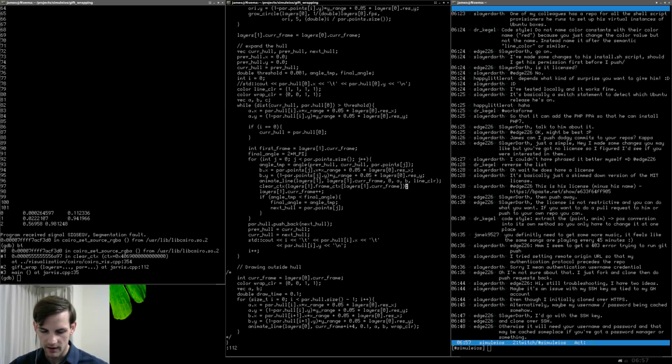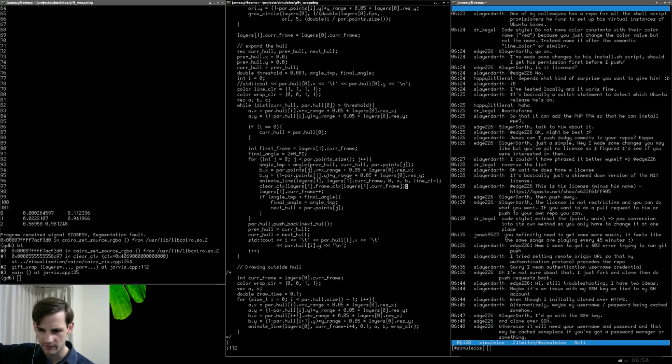Huh. I have no idea. Cairo set source RGBA. Why is it breaking there? User lib Cairo. I mean, we should just be setting the color. Are we setting the color twice, maybe? Let's see, when are we outputting stuff?